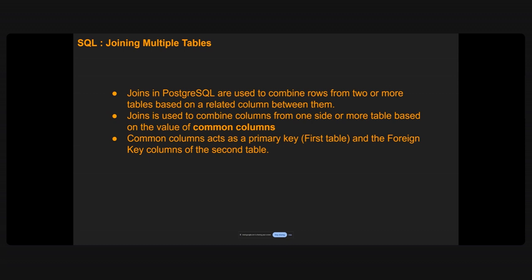There also, if you see your pay slip, they capture your employee ID, which is unique. So if you have these four tables and you need to fetch which department I am from, what is my seniority, when did I join, the date of joining, and then I want to summarize the reports, I have to connect or join all these tables to fetch the data. So like I said, common columns act as a primary key in the first table and the foreign key column of the second table.